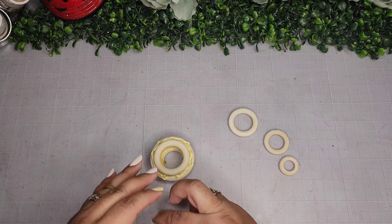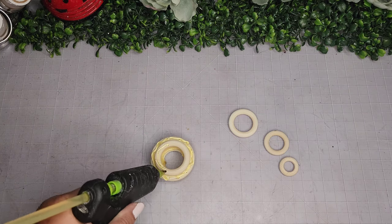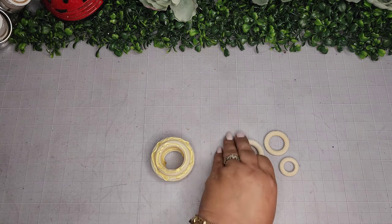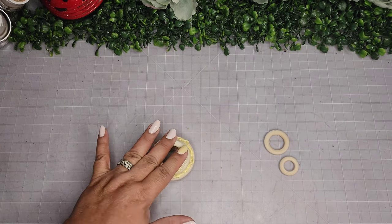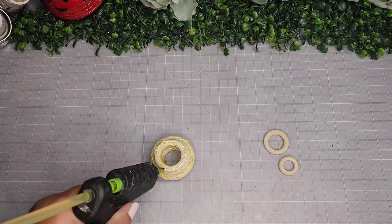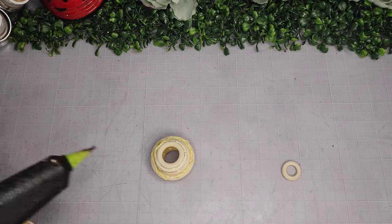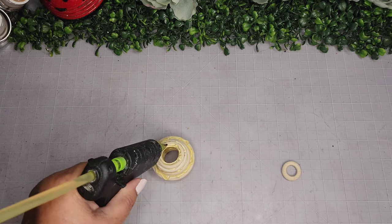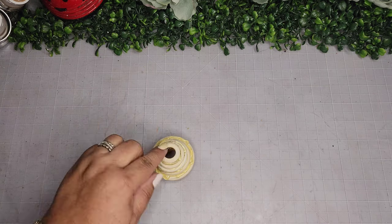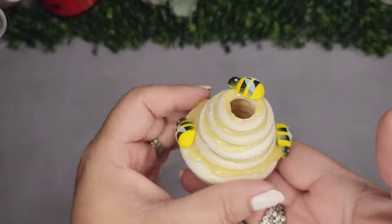And using the hot glue in this yellow color makes it look just like honey just oozing out. So it's perfect. Perfect for this. So I just keep building and building until I get it all nice and built. Keep adding that honey, that faux honey. Almost done. And I just allow this to just ooze out. And I also added some of the Dollar Tree little wooden bees that came out in the spring.